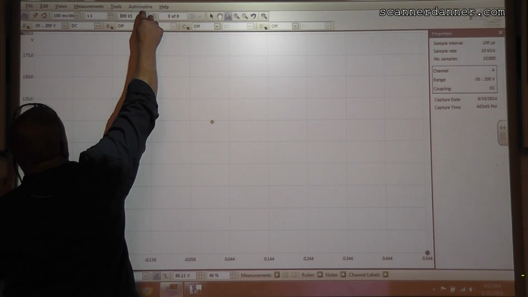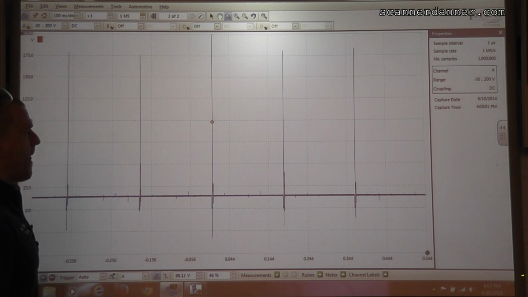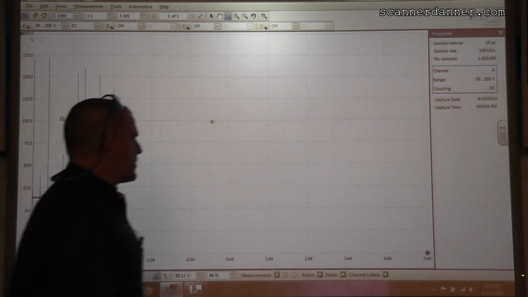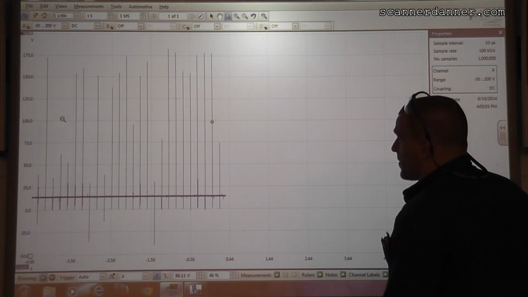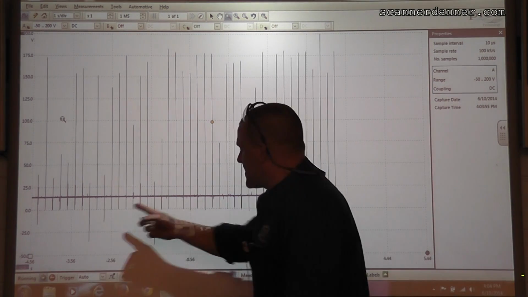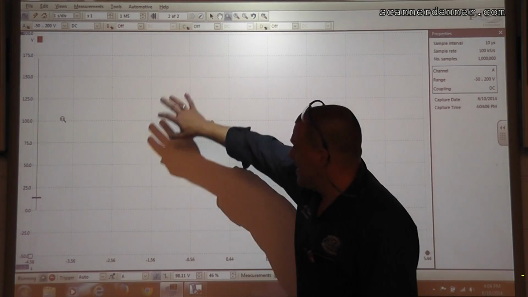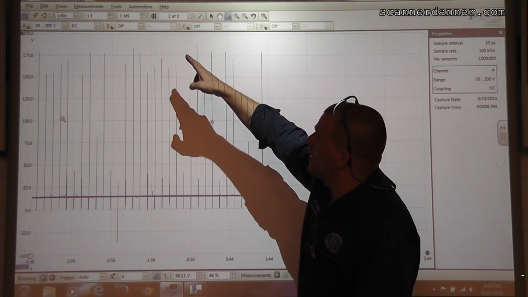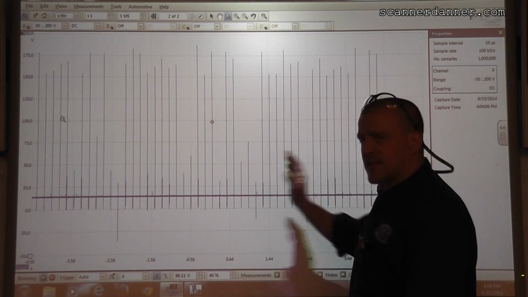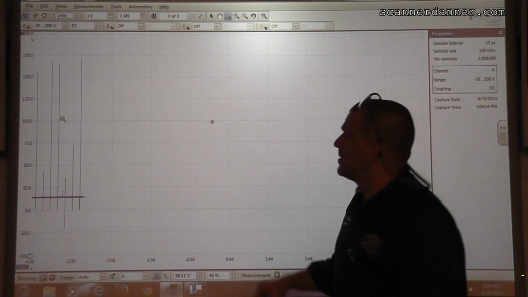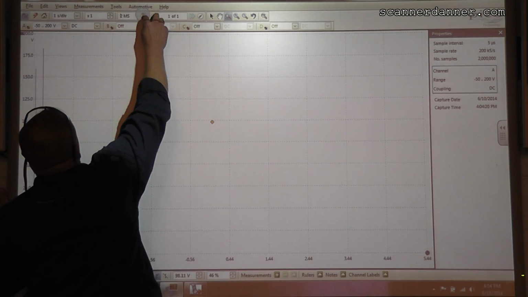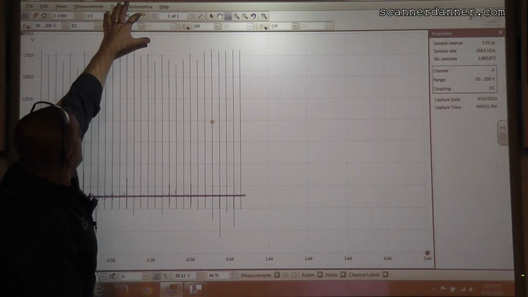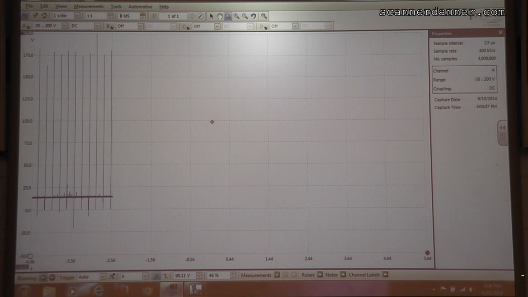I'll jack this back up to my 1 megasample screen. And I think I want to go even higher. Let's see what 1 second per division does. This is 1 second per division, so now we're dealing with a 10-second screen. We can see right away, you see the highs and lows in the spikes. We're missing some of the events. So even my 1 mega sample for this many ignition events taking place, I want to raise it. And I'm just looking at this to see when these spikes stay pretty consistently high. That 4 mega sample number might be good.